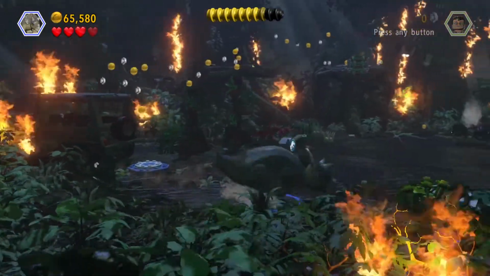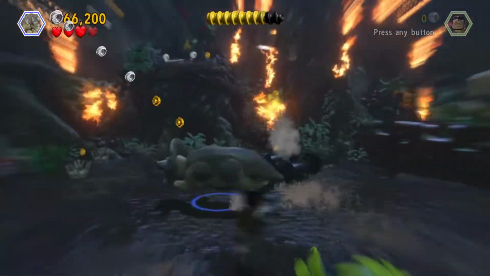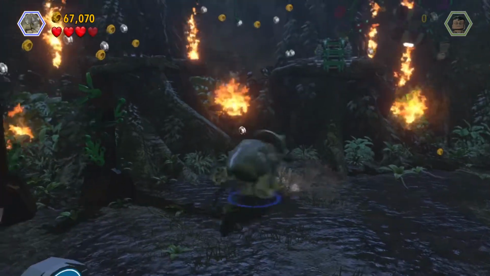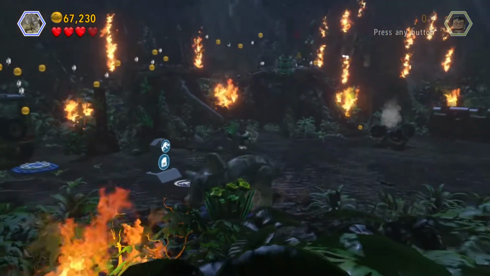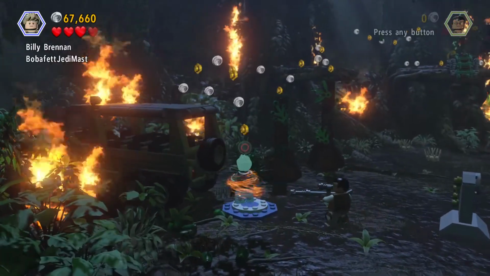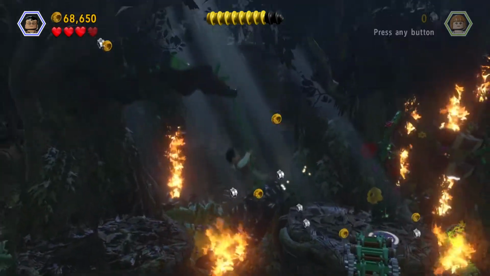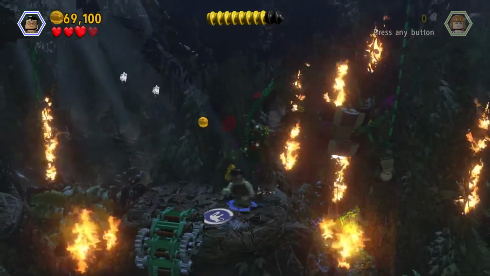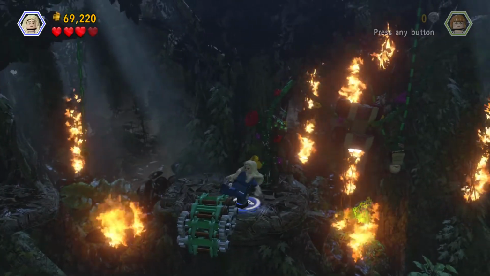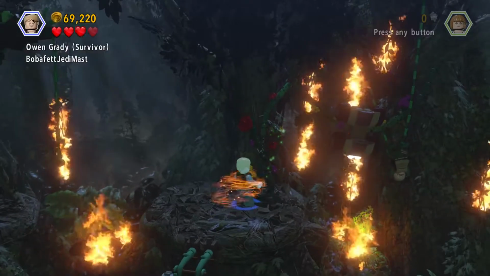Get studs here. Ouch. All right, now we can use Claire. Perfect. Hop. Alright, use that ladder. Where's, what's his face? There he is. Does he not have his thing? Oh, there he is.